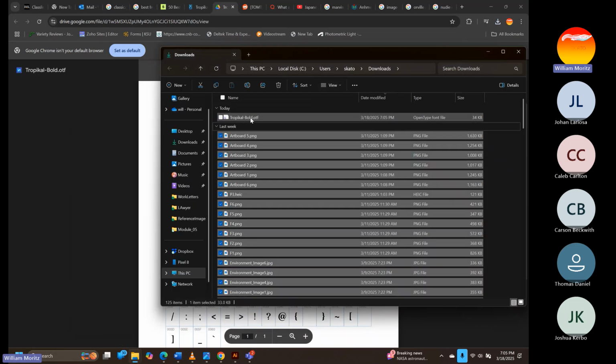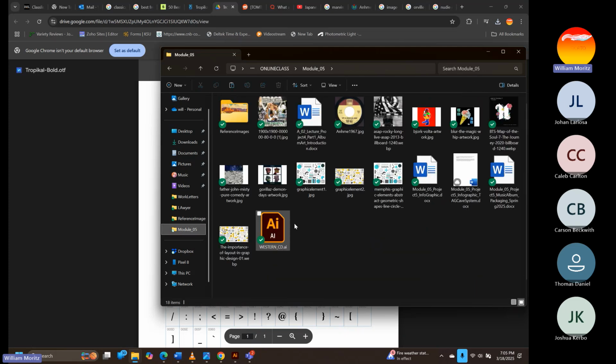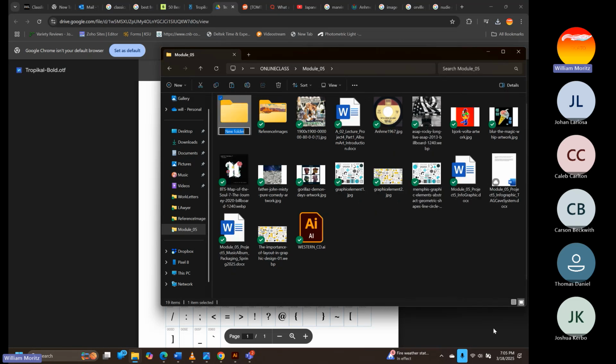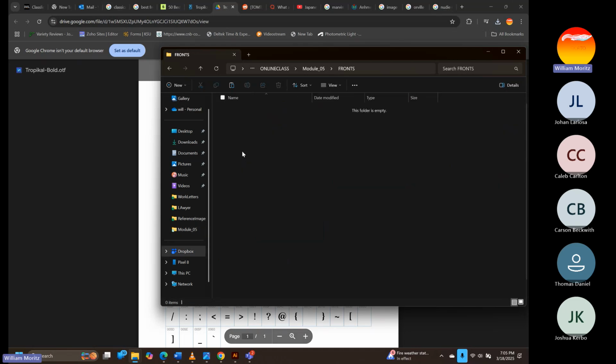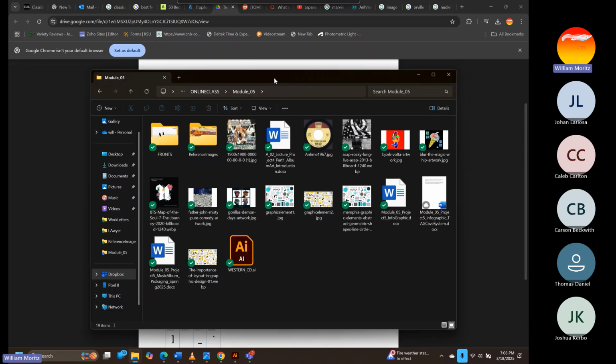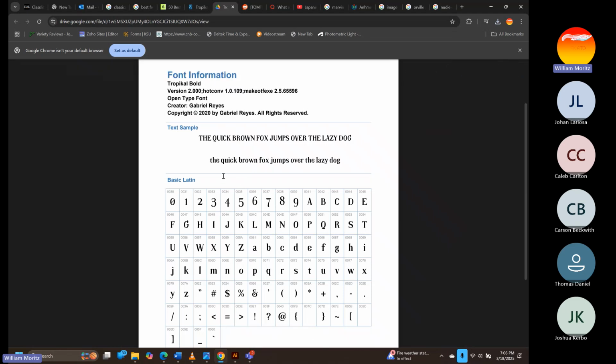So what I like to do, oops, don't want all those, just want this guy, module 5. Whenever I'm working in graphic design, what I'm going to end up doing is inside of the folder that I'm working in, drop in the fonts. So if I'm doing an illustration and I've got to hand this off to a client, you want to make sure that the font is easy for you in your Dropbox folder, your shared drive, wherever it is for you to be able to share out.